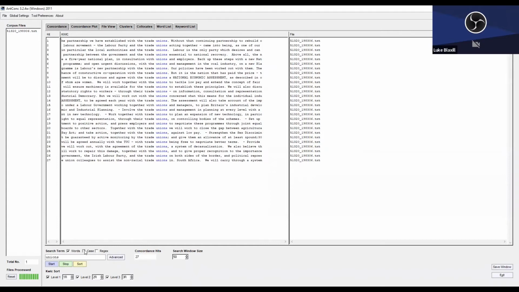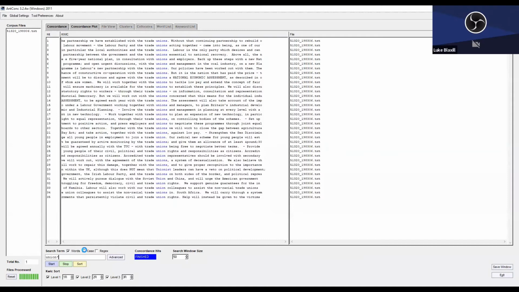list. Now, one concept that I should introduce now is the concept of the lemma. Now, this, which I mentioned in the previous lecture, represents a way of trying to aggregate these words. Now, obviously, you'll have seen here that I went just for union, where you've only got it in the singular, and we've got some different things here. We've got Soviet Union and trades unions and unions, which was different, but it would be even quite interesting to use the lemma union.